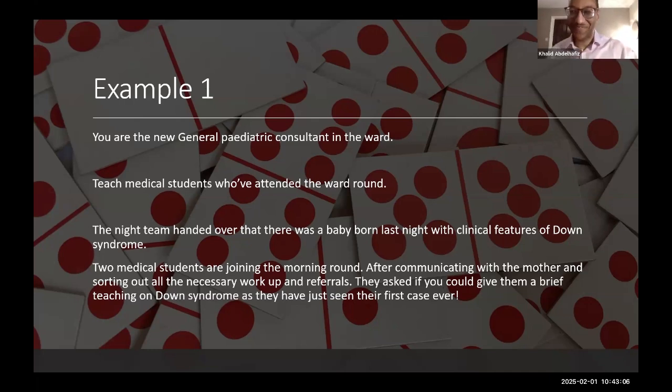Hi, Khalid. How are you? Absolutely fine. Thanks, Dr. Faiza, for teaching us. We are so excited to be here. This is my first case ever to see Down syndrome. Oh my God. Yeah, it's a common condition. Can I ask how much information you know about Down syndrome? Oh yes. I've seen one case in Grey's Anatomy the other day, and I think they had a heart problem, and I think the parents were a little bit old. But that's all I know about it.